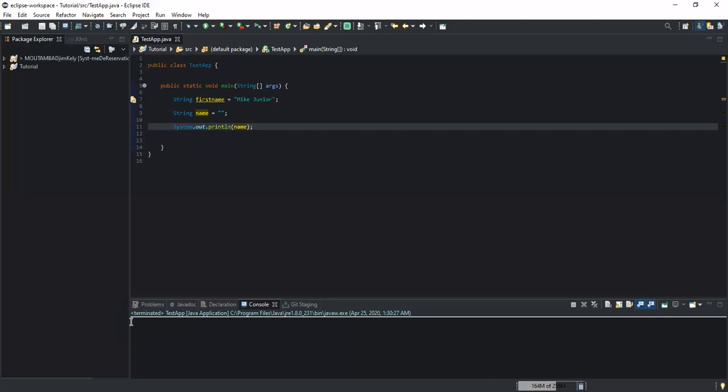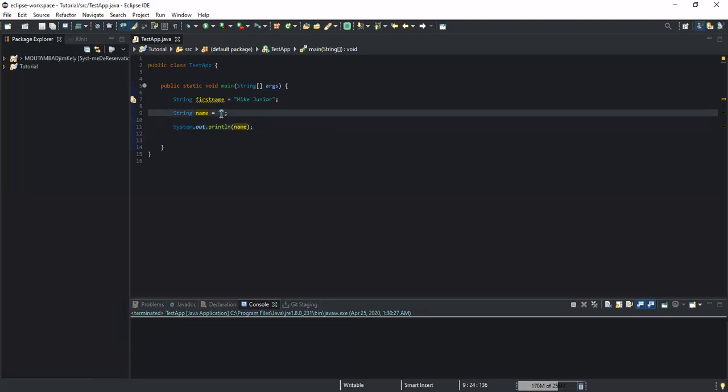Okay, so these kinds of strings that hold 0 characters, that have no character, are called null strings or empty strings. Okay, so a string that has no character, that holds 0 characters, is called a null string or an empty string.